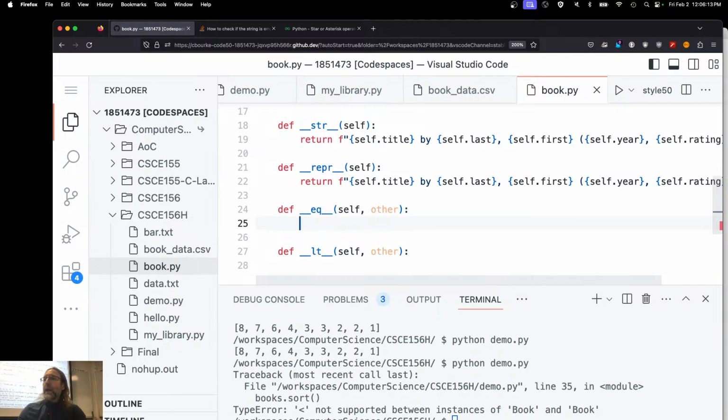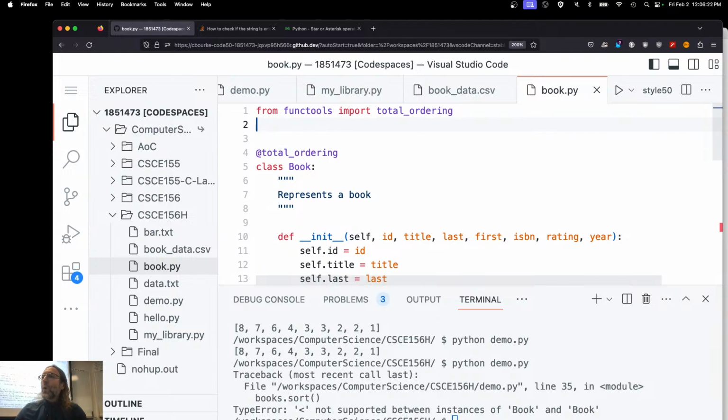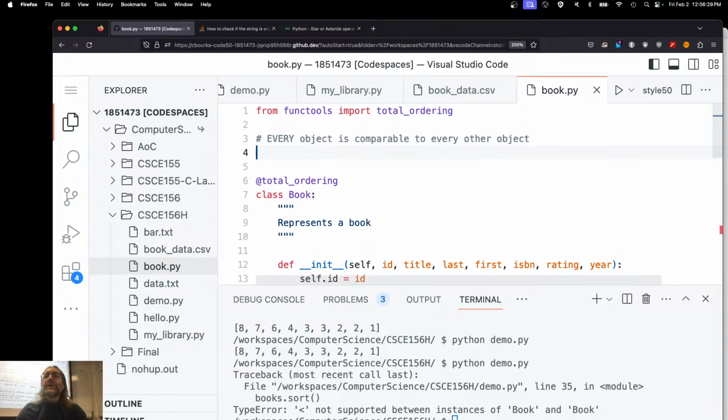Now, what is a total order? You probably haven't done that in 235 yet, but you will eventually. A total order is such that every object is comparable to every other object. In other words, you can say A is less than B. 10 is less than 20. All the numbers you've dealt with in your entire life up to this point form a total ordering. It doesn't have to be that way. You can have objects that are incomparable.